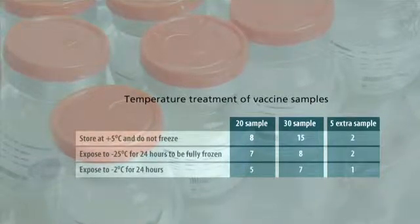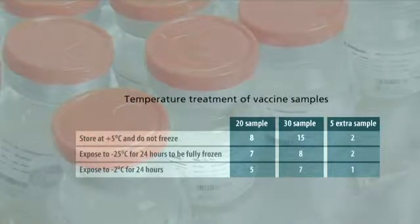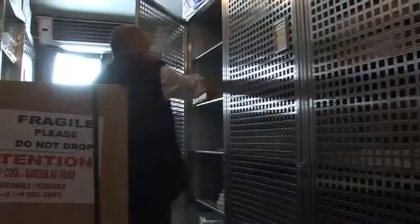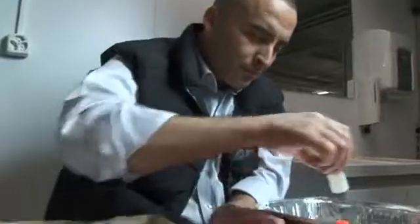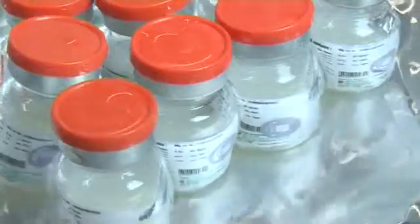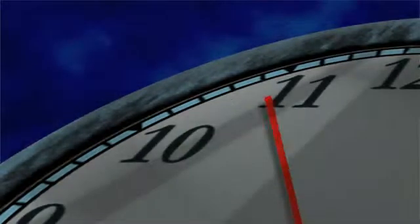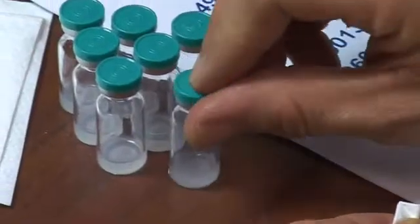Vaccines were grouped to be exposed to different temperatures. Frozen samples were prepared at -25°C, while a group of vaccines was exposed to -2°C to test whether any physical changes would occur without actual freezing. All vaccines by type and manufacturer were submerged in cold water in separate aluminum trays and left overnight in cold storage for easy removal of original labels. Cleaning of original labels, drying of vials, and application of new study labels were done at room temperature.